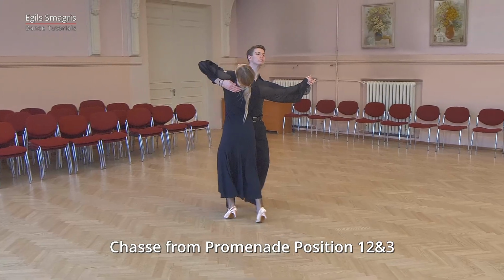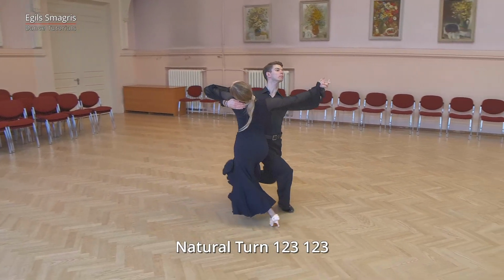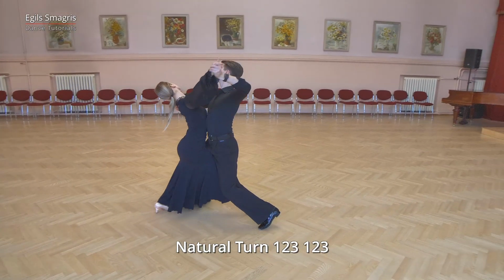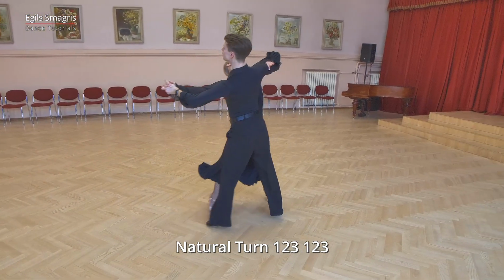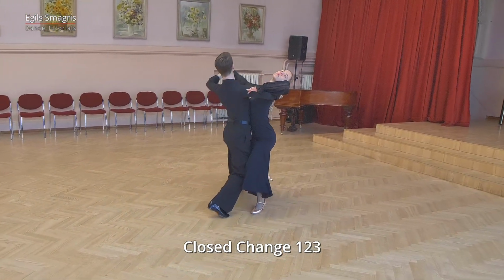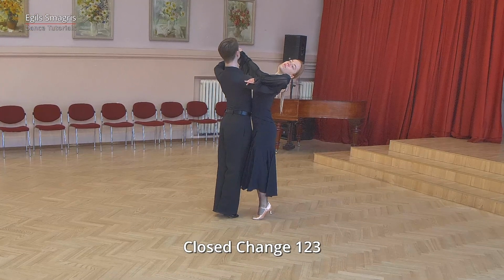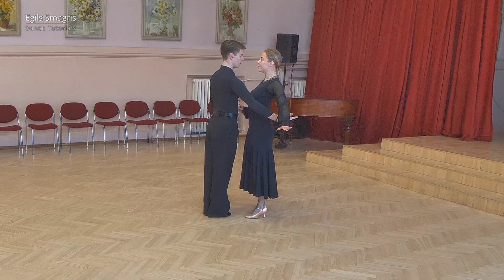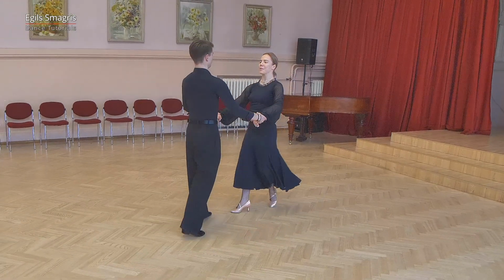We continue with step outside into very basic natural turn, 2 bars. And we finish routine with closed change. Very good. Now let's look once again from opposite angle.